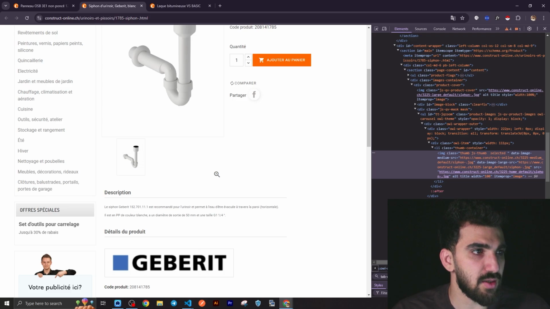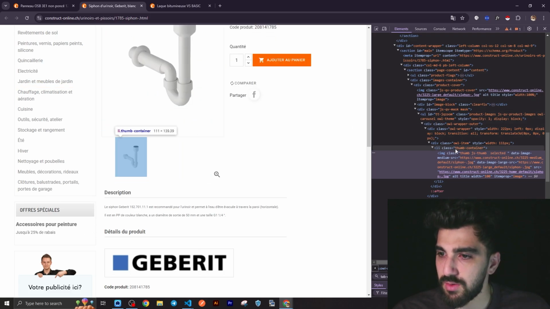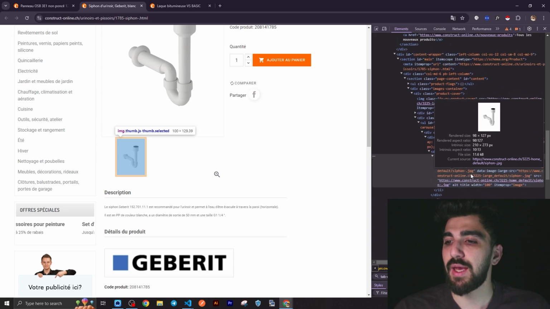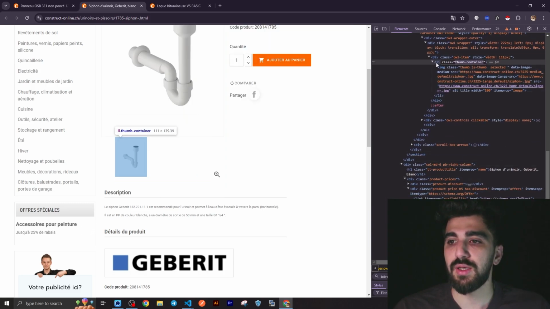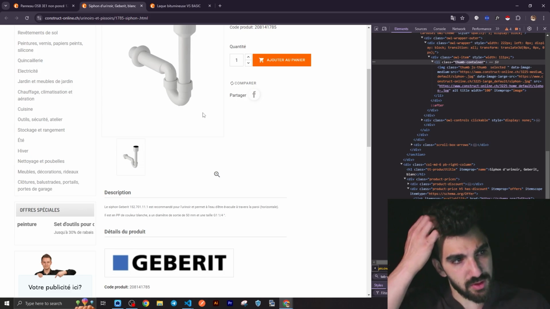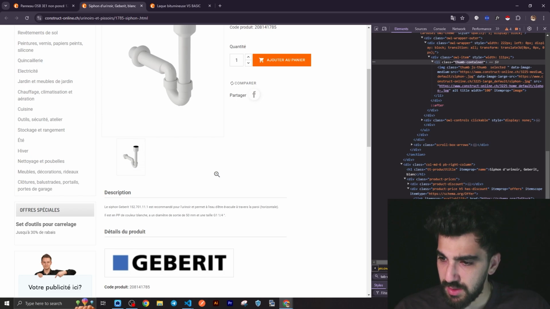Maybe there is more than one image, so I'm going to find all LIs with this class, and then look for img with this class. Sounds reasonable. Let me copy this. So we need to perform selectors.